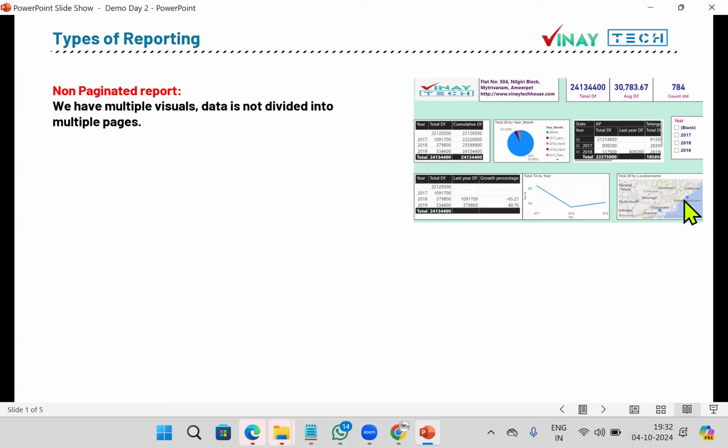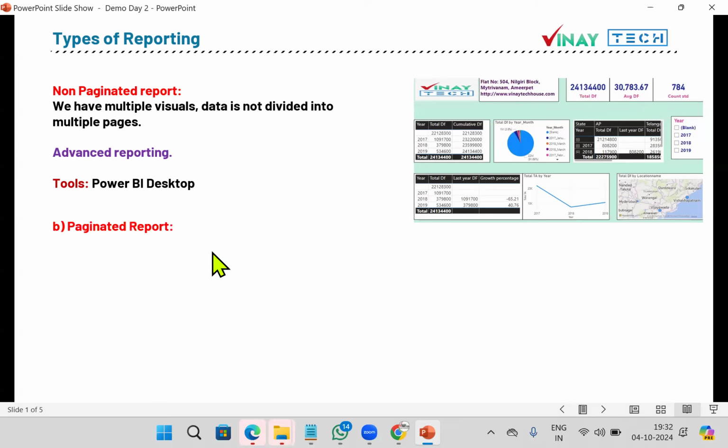See, multiple visuals available. If you click on 17 data, 18 data, it's not divided into multiple pages. This is called advanced reporting and is possible by using Power BI Desktop. There's a component called Power BI Desktop. By using this, we will construct this.